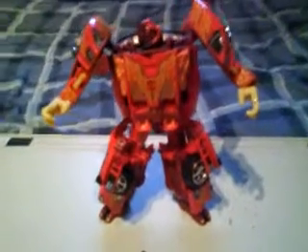From the front he looks very nice. However the back is a different story altogether. It's a bit of a mess on the back because you've got all this kibble here — you've got the two doors hanging off and you've got the entire roof of the car hanging down his back. It's a lot of kibble in there, quite a mess unfortunately. But that's the only downside to a very decent Biontech. It's not the worst, but it's not the best — that's my opinion.